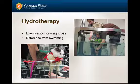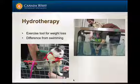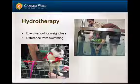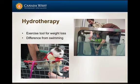We use both a dry land treadmill with him to again help with this patterning of walking and learning how to move. And then he also goes in the treadmill, and we have a little life jacket for him, and we work his legs, and so he swims. I don't think all cats would tolerate this. I do think that Rover's had just a little bit of diminishing of his faculties.